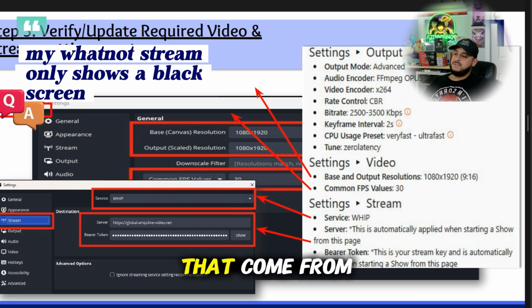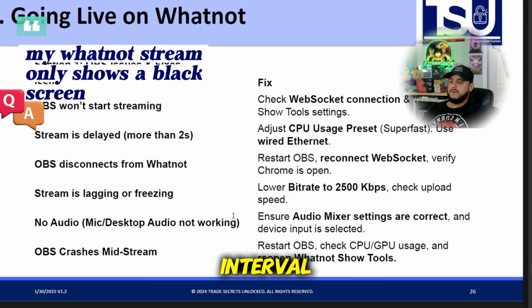So I've seen that come from the keyframe interval not being at 2 seconds. I've also seen that come from the CPU usage preset. So same kind of solution there, drop that back down. Again, that keyframe interval, the one that's supposed to be 2 seconds, make sure that's set to 2 seconds. Hit OK, apply, restart the stream.